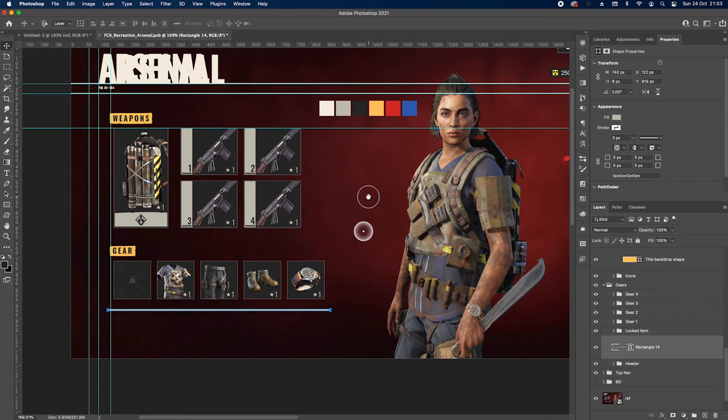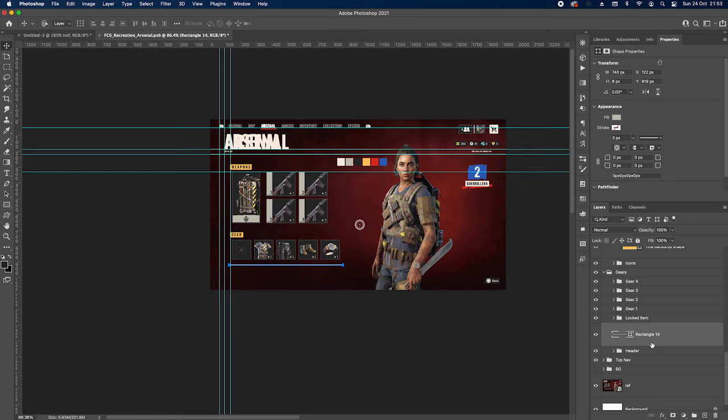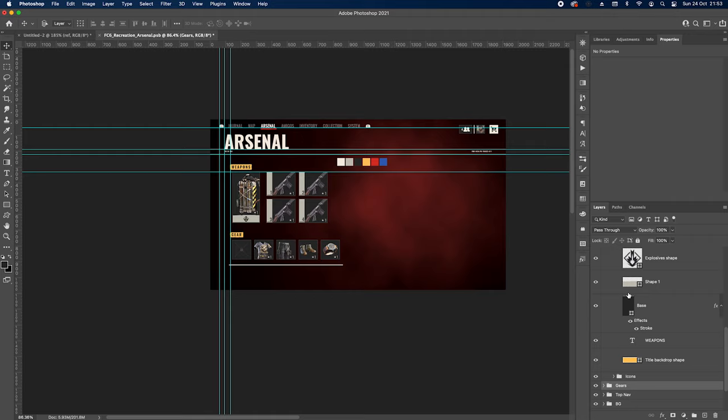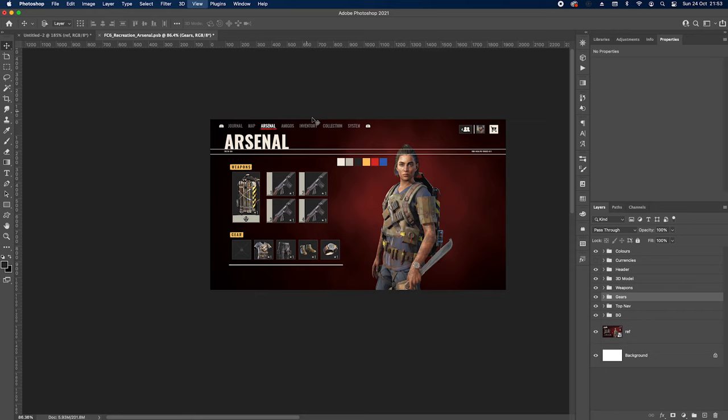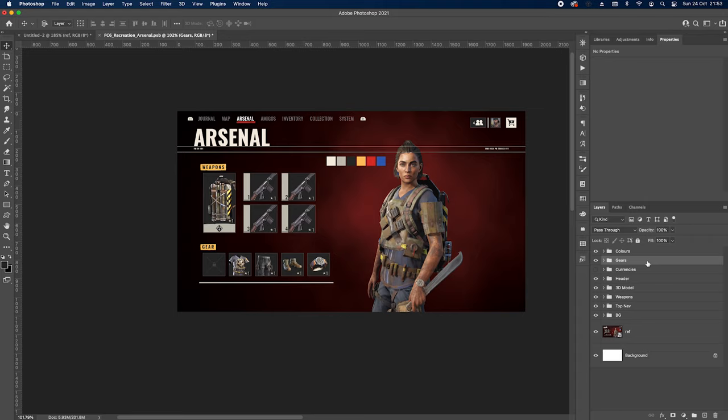Okay, so this is shaping up really nicely. So all we need to add basically is, let me see, add my background. Let me just close these up. I got the 3D model which I cut out already, so I got that there. That's great. Let's just move it above to the top, like that. Oh no, I'm not actually moving the model, I was moving the gear section. There we go, that's why. Okay, cool. We can remove this for now.